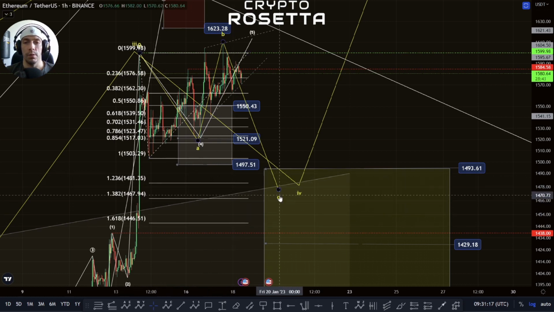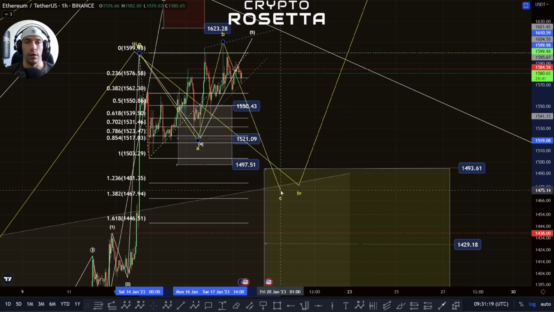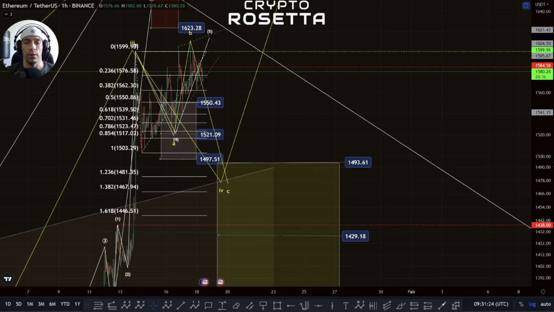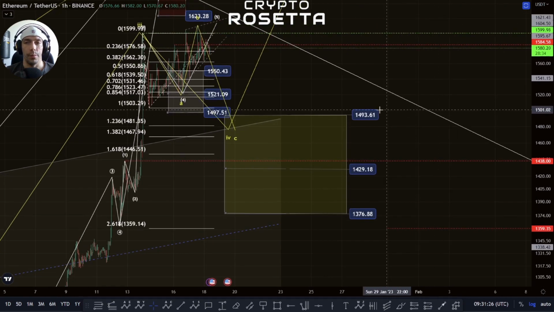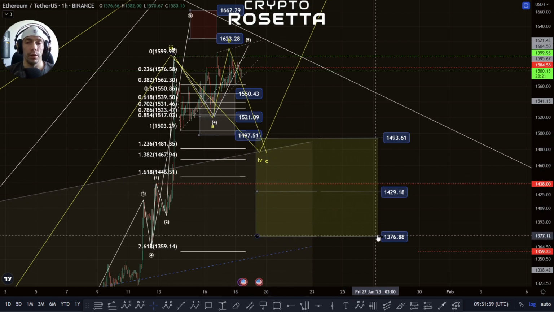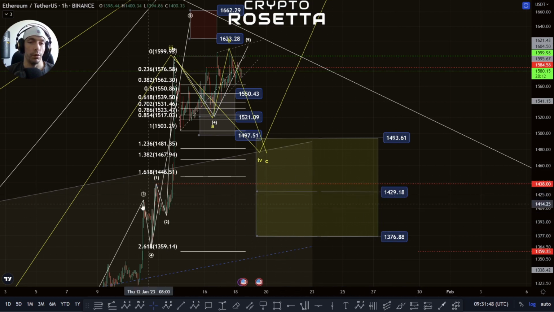So if that is the case, we could actually look to come back and retest this trend line if we are actually forming this fourth wave. So this fourth wave has a slightly bigger target zone, which is this 1493 all the way down to this 1376. But because we've come up so high, it is possible we only test the top range of this and we don't actually move down towards these lower ranges. Though if we do, these would be the zones I'd be looking for. This 14229 and this 1376 would be the lower range of this area that we could be looking to target.